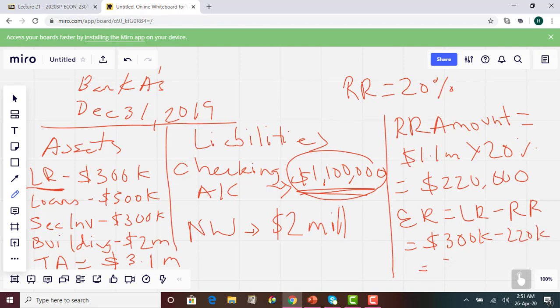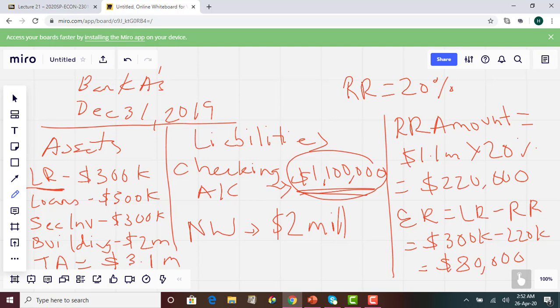that's equal to 80,000. This is the amount of money that the bank can loan out, or the amount of money available that's left over that they can give out as loans to clients or customers for car loans, home loans, commercial loans, or whatever. So that's another way I can give you the data, and you basically have to calculate the excess reserve and required reserve amount based on this.